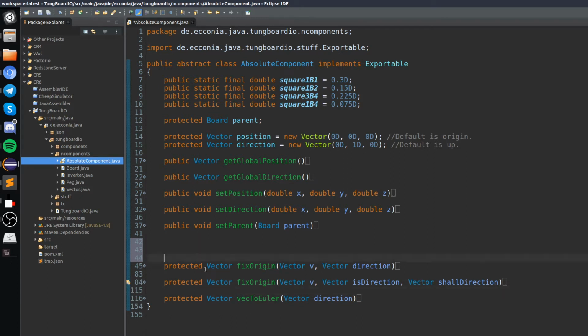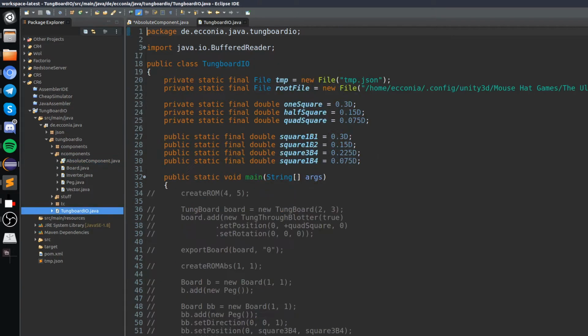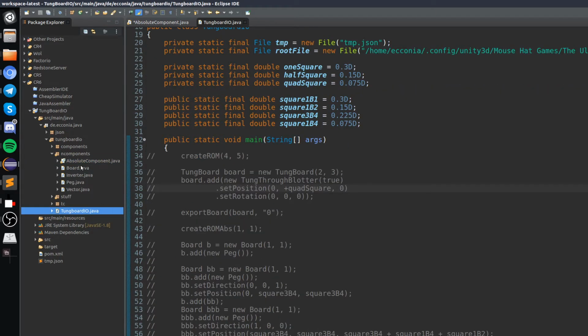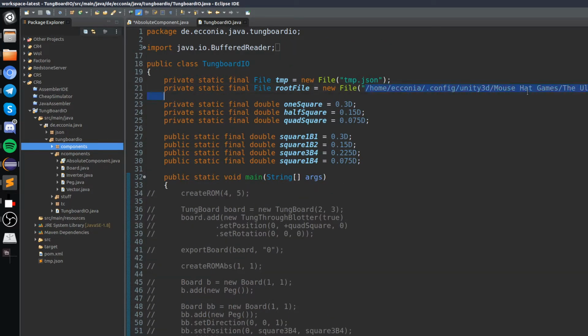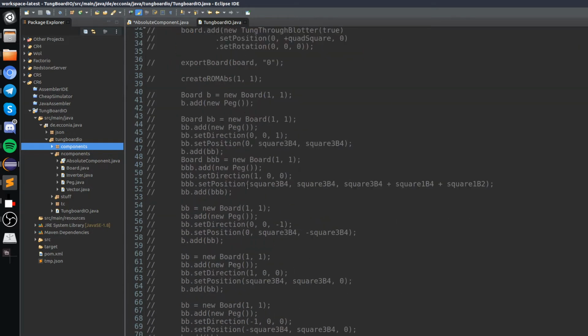These are utter hell. They are literally hell. Okay, I'm going to show them to you anyway. So I got the second version, that was this one, the end components, the absolute. I just named it end components because components wasn't used. It's still total development code. It's horrible. You can even see the path to my game here. Anyway, so you put a pack, you set the direction, you can set positions, you can make new components, you insert components into others, and you give them numbers and stuff.